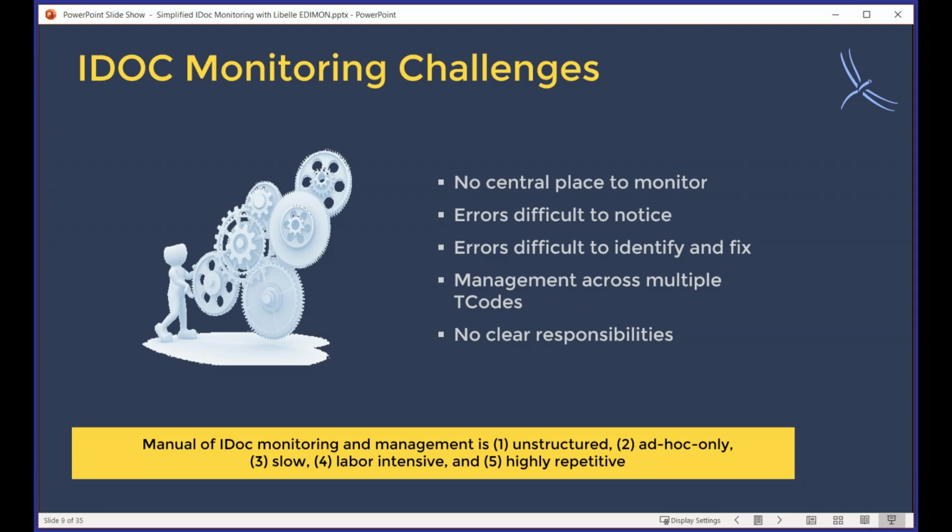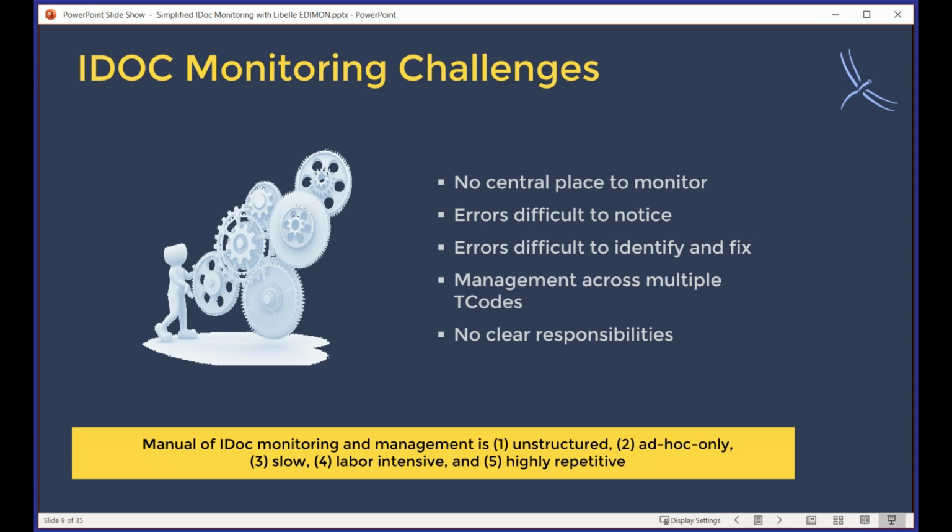It's also no clear responsibility. There is no central IDoc control. It somehow gets dropped onto the basis team to figure out where is this. There's an EDI manager, and typically somebody who's very well versed in SAP is getting all those requests and sorts them out, which is not what that person should do in the day-to-day business.